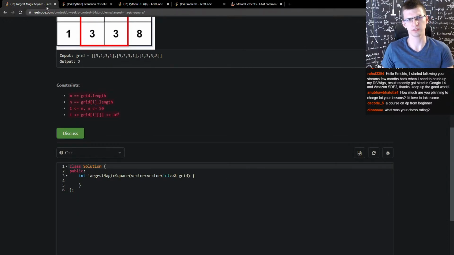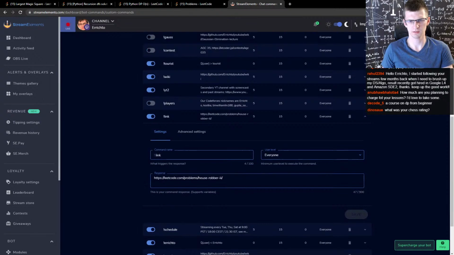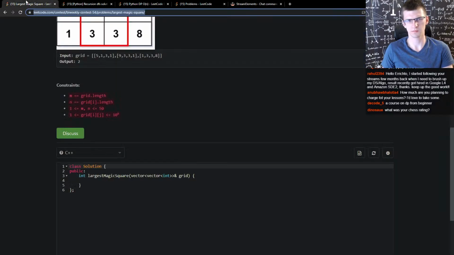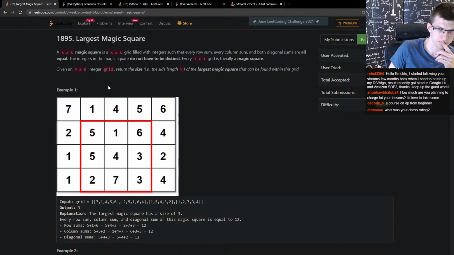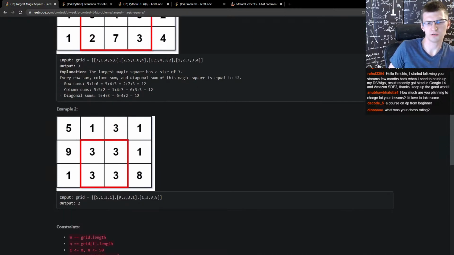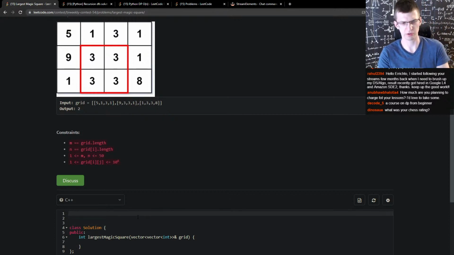Limits are quite low, so I think we will do a brute force, won't we? Let's think. Here it's hard to say the complexity of the full algorithm in your head. So let's write down some pseudocode.